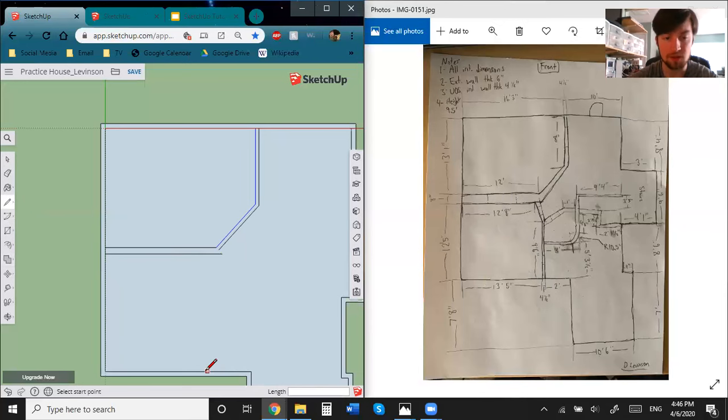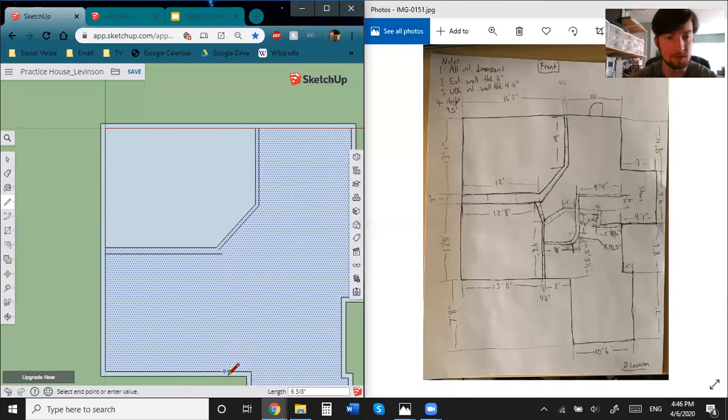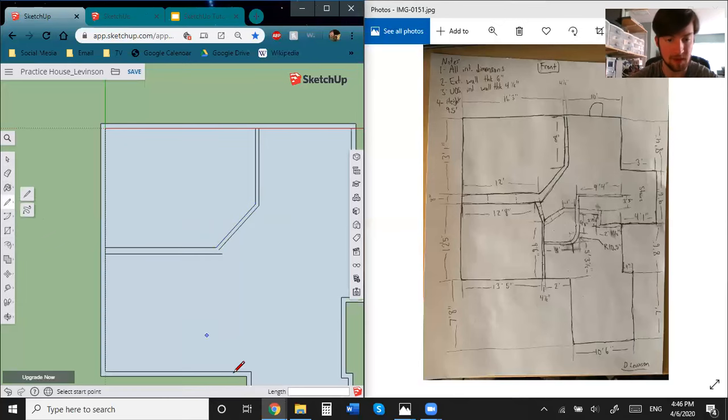So line tool is still activated. There I have the 2 endpoints. I'm going to go with the left one. Whoops, that's not what I wanted to do. I think I accidentally selected the region. Anyway, going back to the leftmost of these 2 endpoints, going up 9 feet 6 inches. And now I can connect these 2 lines right there.